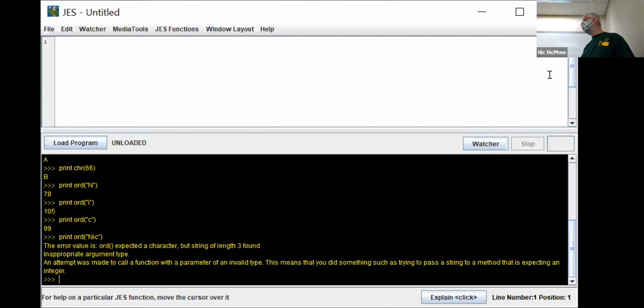And so you can't do that. You have to actually convert them one at a time. There actually is a trick that would allow us to process a whole string, but I'm not going to talk about that today because that would really confuse the hell out of you. It's confusing enough as it is. So we will skip the trick for now.